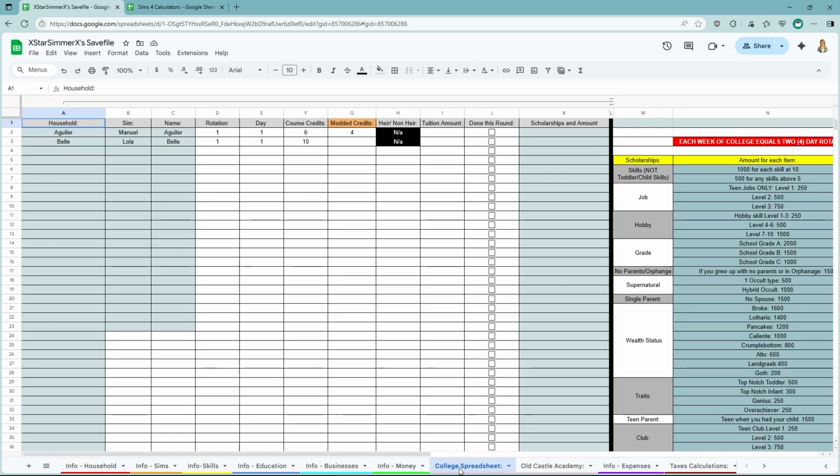There is a college spreadsheet here. So you're going to put in the household that you're working on, what the Sim's name is, first and last names, what rotation you're on with them, what day you're on with them, how many course credits you're doing. I'm using a mod to make the course credits smaller.